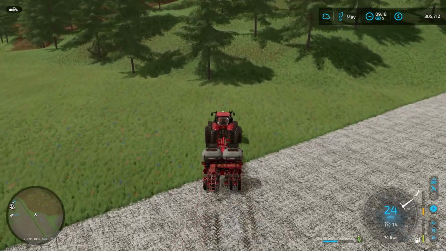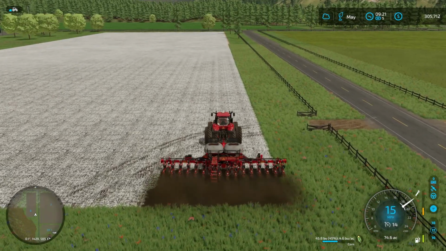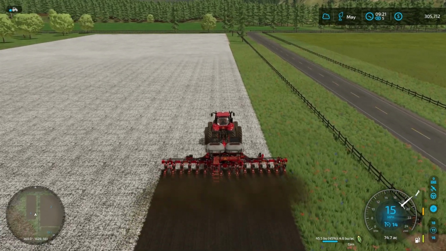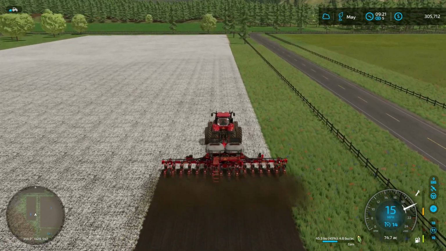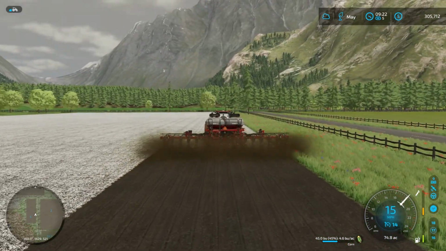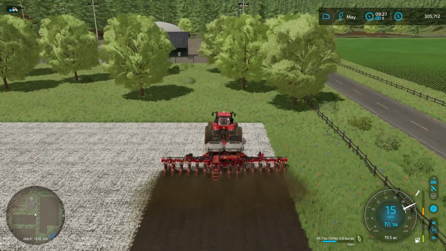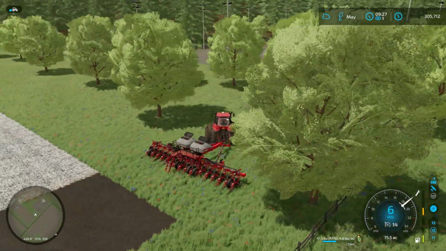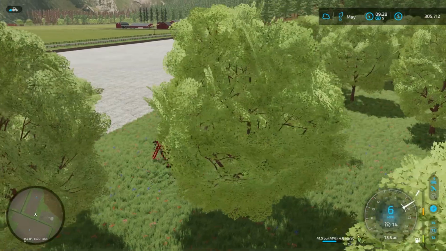Okay, let's go ahead and get it unfolded. And here we go. One last field getting planted. This looks pretty because of the type of cultivating they did. Look at that. Looks nice. Some nice maple trees here. Wonder if we could tap these for some more maple. Have to see the property lines and find out if those are ours or not.